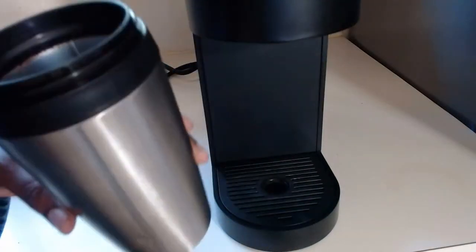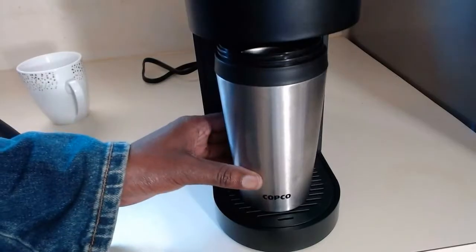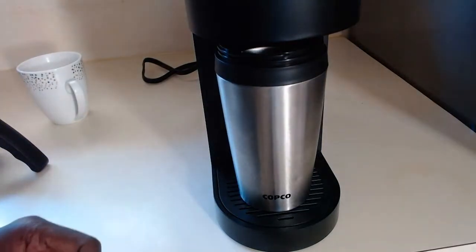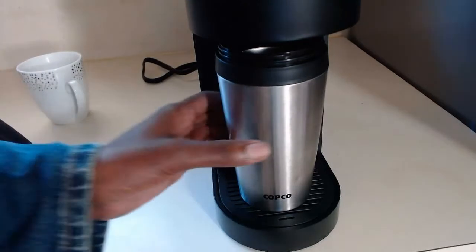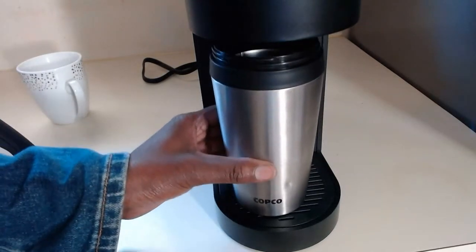You can make up to 8 ounces. So all here, and you can make your coffee right inside here, where you don't have to make the coffee into a cup before pouring it here. This is another convenience with this.